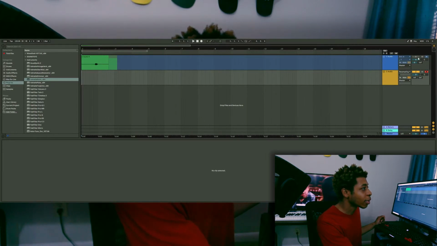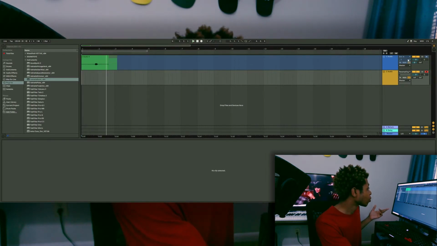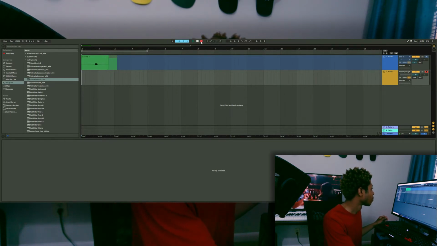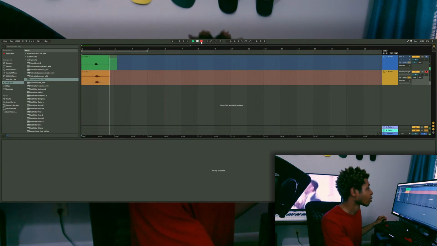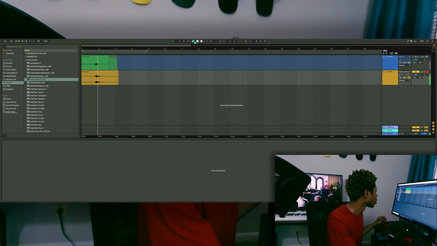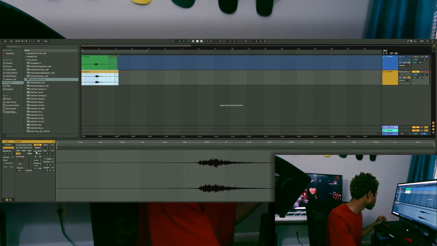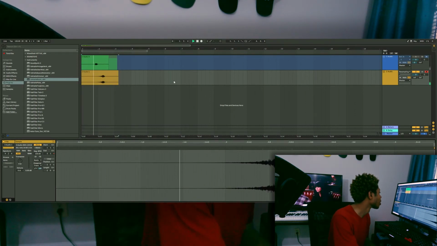But yeah, I'm gonna play what we have so far. This is what we recorded in. That's the reverse. So what you want to do is just record that into another track. All right, and let's hear that back. All right, and just like before, all you gotta do is reverse this. And now you got the reverse reverb.